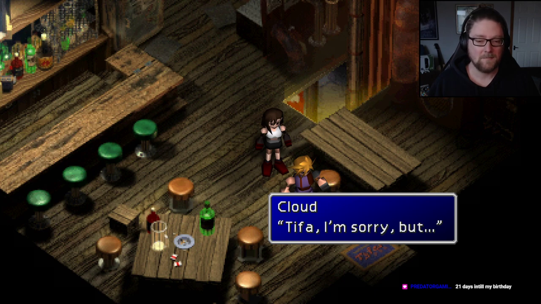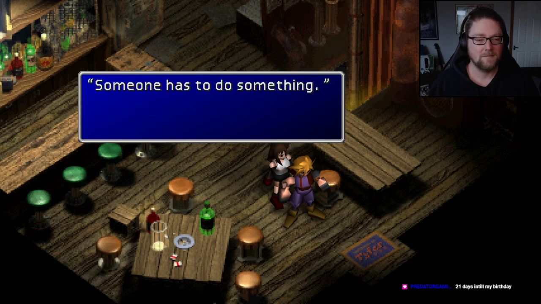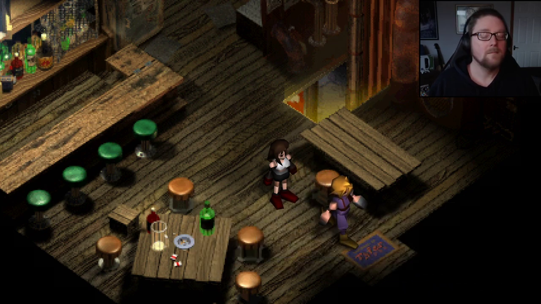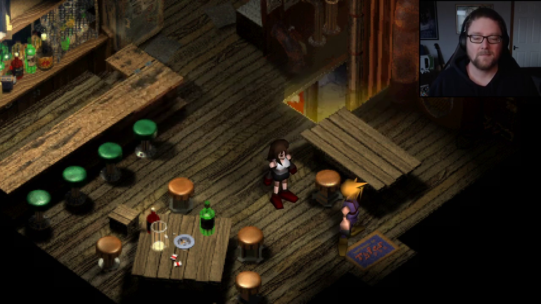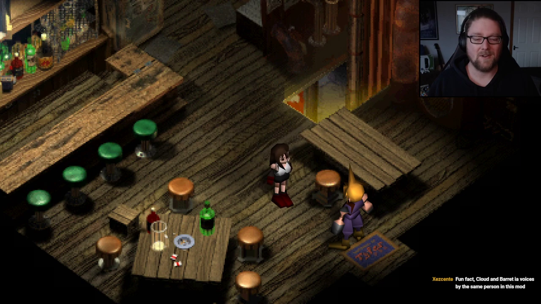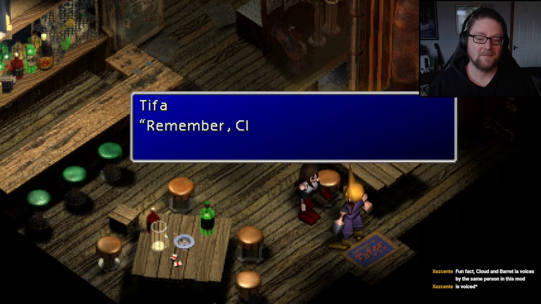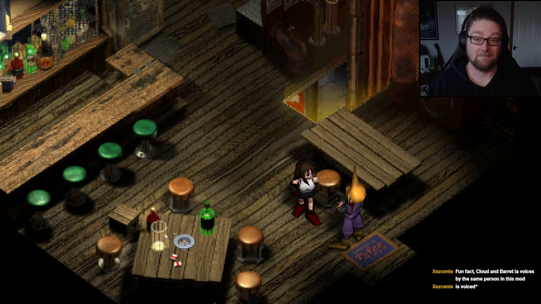Tifa, I'm sorry, but... The planet is dying. Slowly but surely, it's dying. Someone has to do something. Barrett and his buddies are on the case, aren't they? It's got nothing to do with me. So you're really leaving? You're just gonna walk right out on your childhood friend, is that it? Hell yeah. What? I... How could you say that? I'm sorry. And you forgot the promise, didn't you? Promise? So, you did forget. Remember, Cloud? It was 7 years ago. At the well.